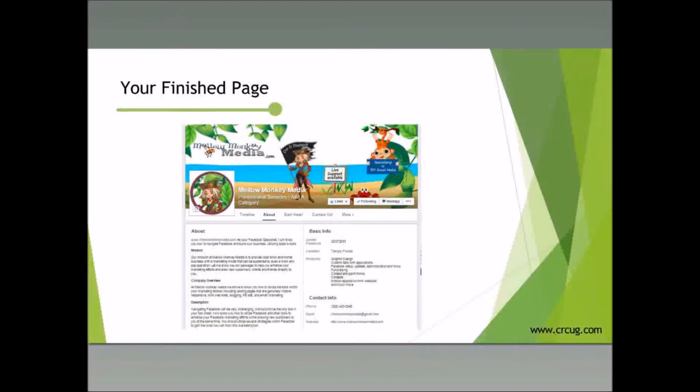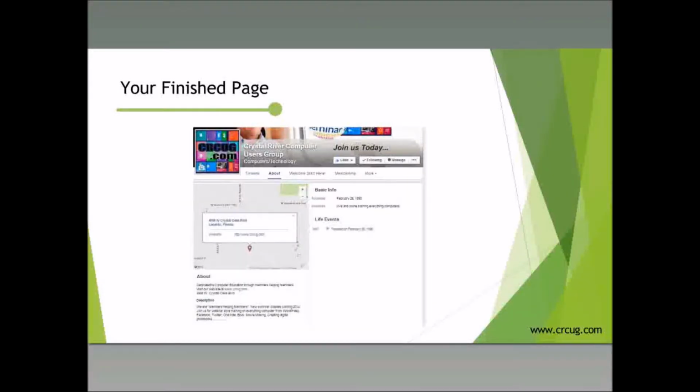In the About areas, you can also put your web page URL, and it'll become what's called a hot link. You'll want to do that not by using your www, but by using http, your colon rather, and your slash, and then whatever your website address is. And that'll become a hot link. So when somebody clicks on this About tab and they see your website address there, they can just click on it and that will immediately take them to your website, which is really where you want them to go.